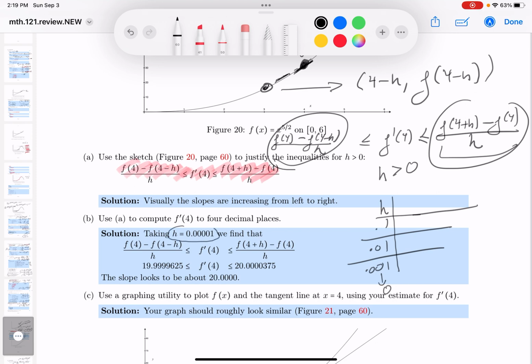If you do it on a computer, you should be getting numbers. I chose a pretty small number over here. You should be getting numbers on the left that are going towards like 19.9999, and on the right you should be getting numbers like 20 point something. You see that there. I actually did a computation on a computer, and looking at it, the number between those two is roughly 20. That's what I'd say. Now, is it exactly 20? I'm not saying it is or is not. I'm just saying they asked me to approximate it, and 20 seems like a reasonable thing.